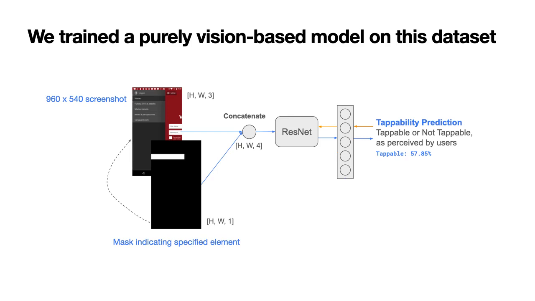To put this dataset to work, we created a deep neural network to predict the perceived tappability of an indicated region in a screenshot. Our model is based on ResNet 18, modified to take a full-sized screenshot as input. The screenshot is concatenated with a binary mask specifying the targeted UI element. Our model outputs a binary tappability prediction, tappable or not, with an associated softmax probability. Since our model only requires screenshots, it doesn't need a fully implemented Android view and can operate on realistic mockups. Benchmarking our model on our test set, we achieve an AUC of 0.903, reaching the state of the art.